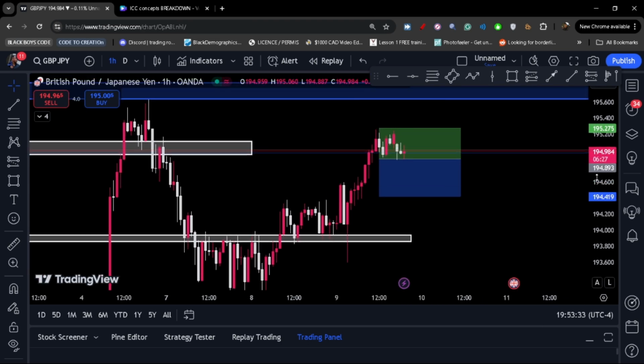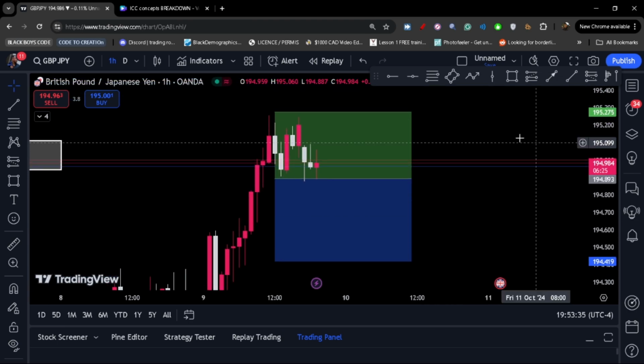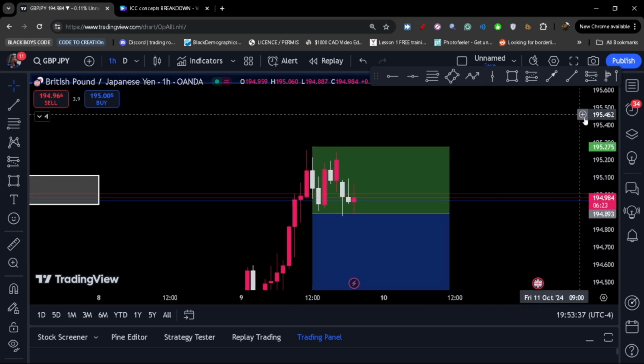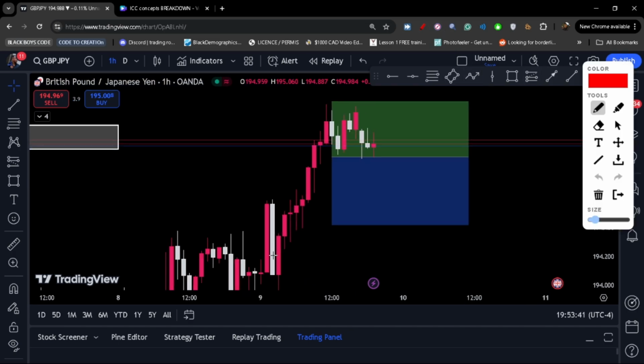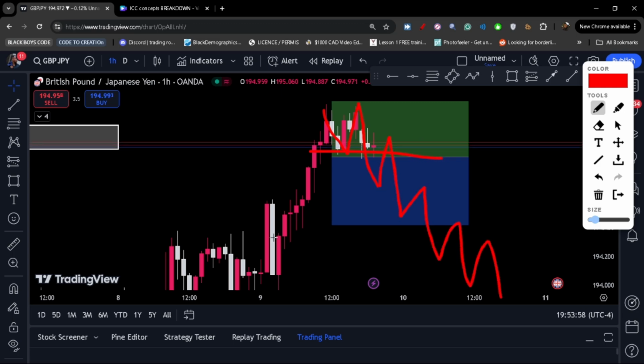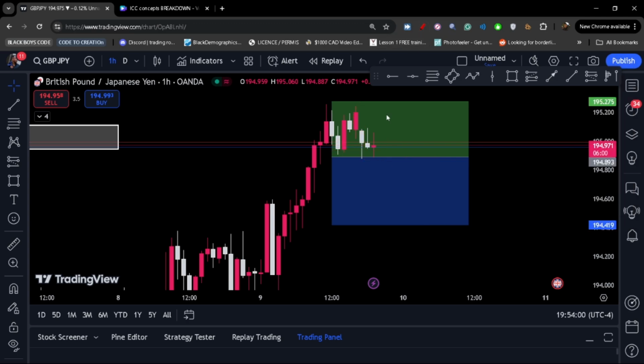Now guess what? Where we are right now, price literally created a high. Since we're in an uptrend, price needs to break the previous low. So price has created a high, and right now, as you can see, it's literally consolidating around this. So what we're waiting for is for price to do this, go up, and then close below the previous low. Once it closes below the previous low, guys, we're anticipating this right here. Boom, sells.